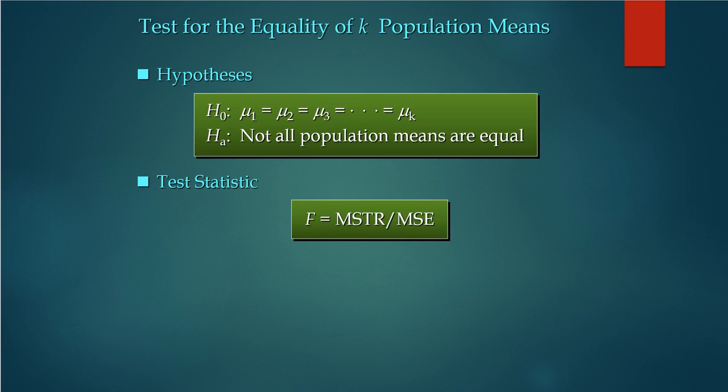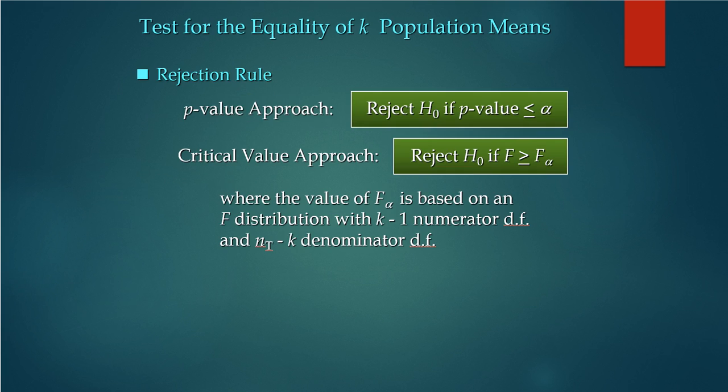And then our hypothesis for all of our ANOVA is simply that the null is that the population means are equal, and the alternative is that the populations are not equal. The test statistic, very similar to the Z or the t, is our F.